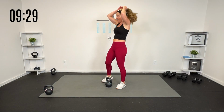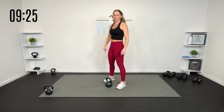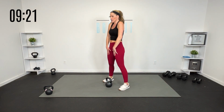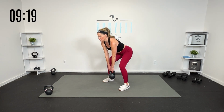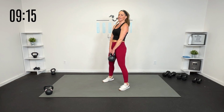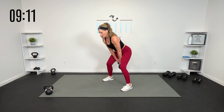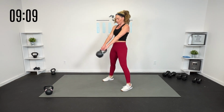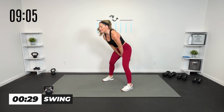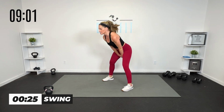Let's get it done. 30 seconds, and then we go into that second round of our kettlebell sequence, and then that is it, team. All right, so wrap up that core, shoulders back. Remember, you can always take it to that deadlift if that is better for you, but let's get it done. Prep it. 3, 2, power it up. You're not lifting, you're using the whole posterior chain. So the back of the body, drive it up, let it drop. Drive it up, let it drop.